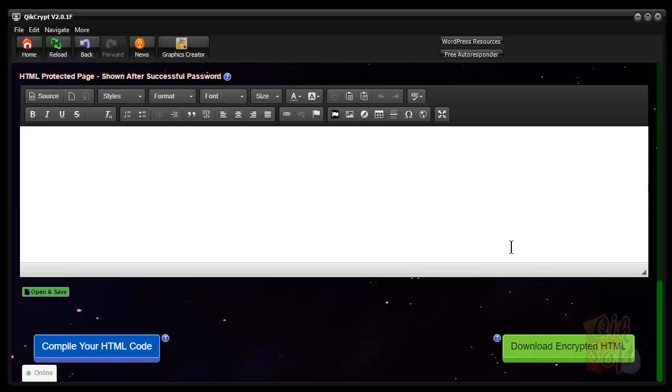So what we're going to do is get the source code of that page and use what we call a base URL. And some of you may not understand that, many of you might, but in either case, in the help area, there is information about using the advanced area, and we talk about the base URL and what it does and such. So let's go ahead and let's just get a page that's online.